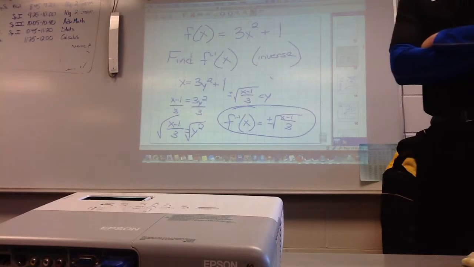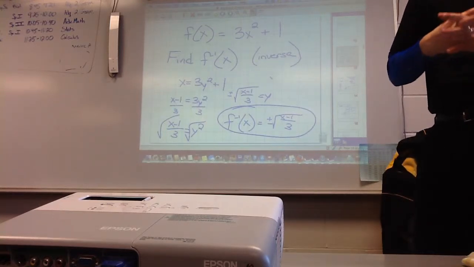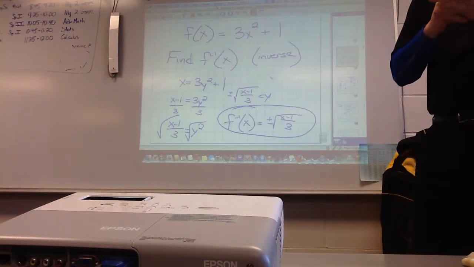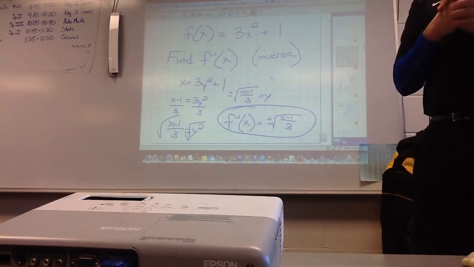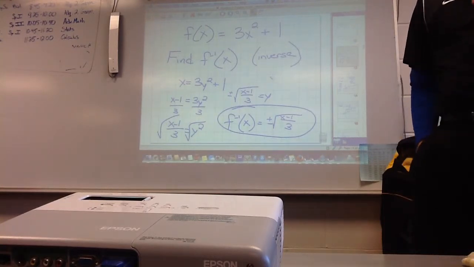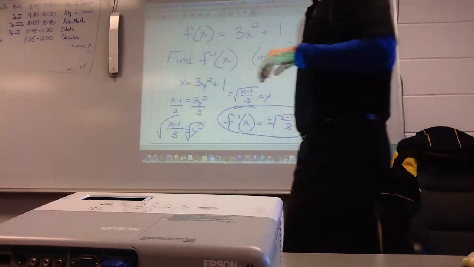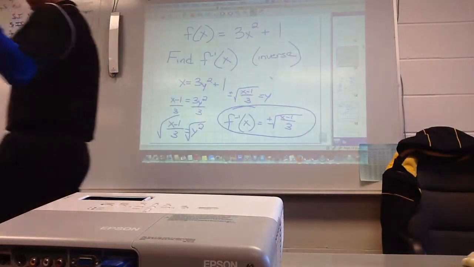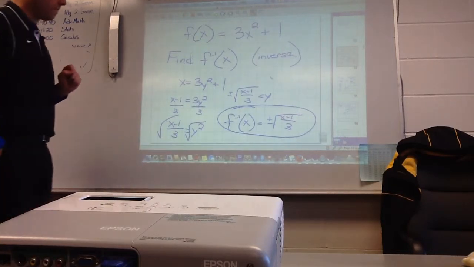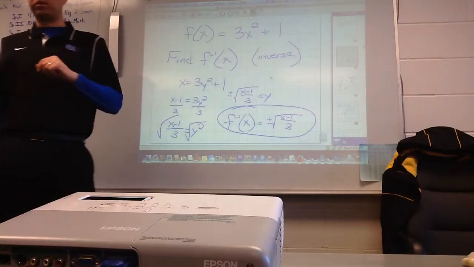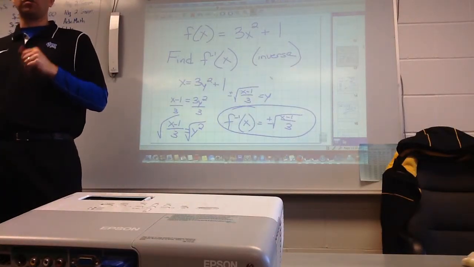Also on those problems on page 1015, if you're looking at it, like look at 37. Do you see where it says x is less than or equal to 0? You don't really need to worry about that. Just worry about the function itself. So all those problems are exactly the same. First step, switch x and y around. Then get y by itself. Alright? So, inverse. Good with inverse?